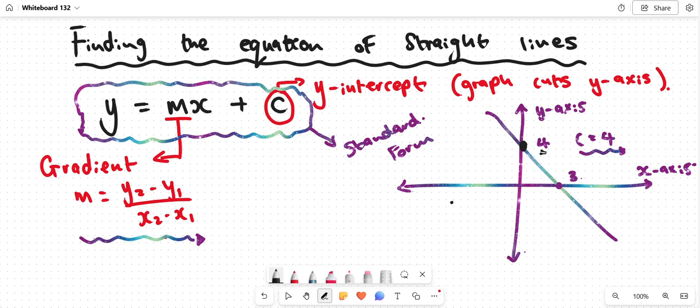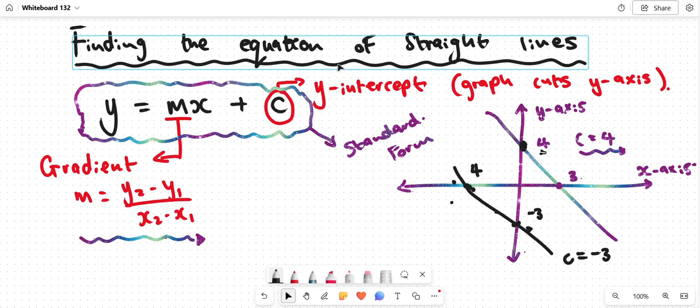Let me draw you another graph. If we perhaps have a graph that looks like this, then that is not a straight line. But imagine if it was, and that value there is negative 3, and let's say that value there is a positive 4, then what would be my C value? In this case, my C would be equal to a negative 3. I hope that makes sense. That is what the C value is. Pictorially, that's how it looks, but we're going to have to calculate it. Sometimes you can figure it out from the graph. Sometimes you do need to calculate it.